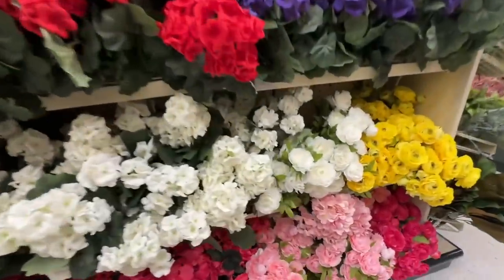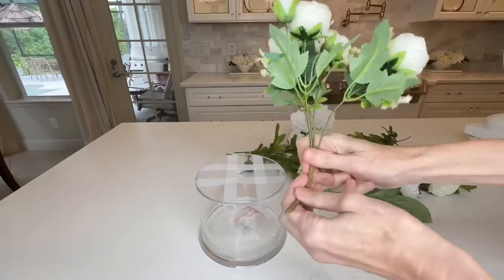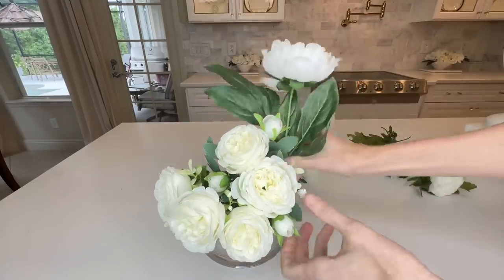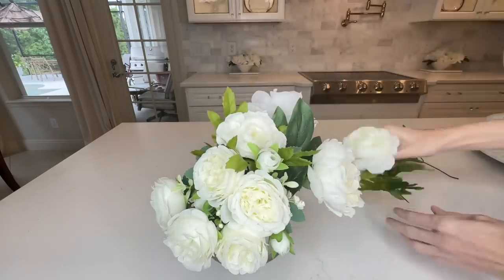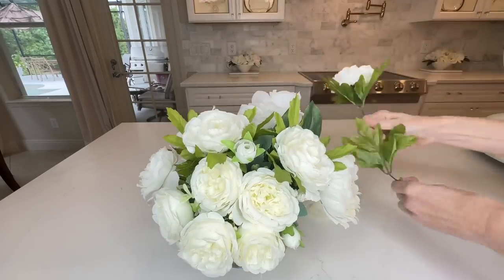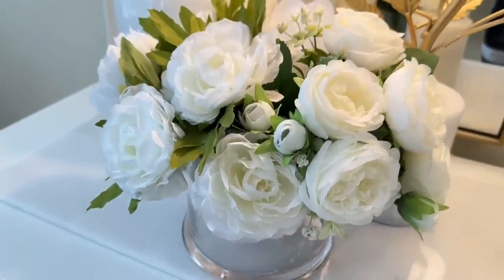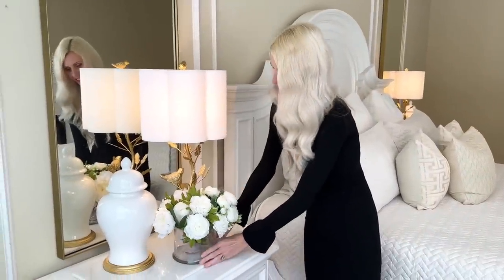Now it's time to get our flowers. I purchased a bunch at Hobby Lobby — they were 40% off — and I also have some flowers from Temu. I bent the stems to get the right height and placed them into the tape grid. This was a really easy arrangement to create; I just placed the flowers in the same location as our inspiration piece. The cost to create my flower arrangement was $19.46, saving over $26 from our inspiration piece.